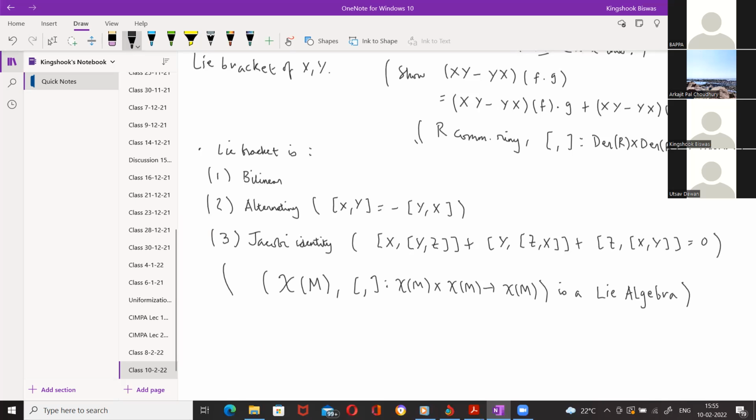Then I restrict that to the identity, I look at its value at the identity. That gives me a new tangent vector at the identity. That is the Lie bracket of the two tangent vectors at the identity. So for any Lie group, there's an associated Lie algebra, which is just the tangent space to the identity.